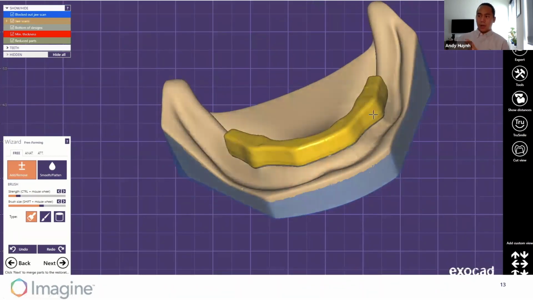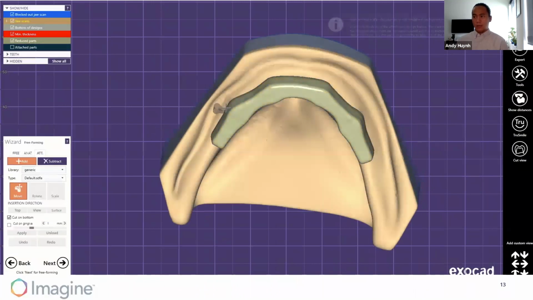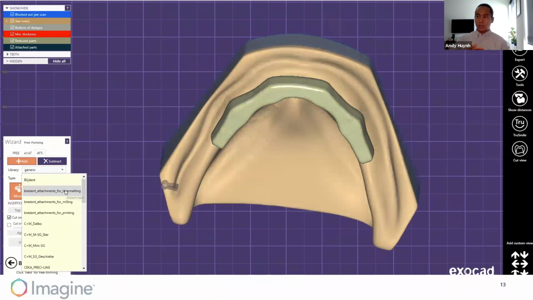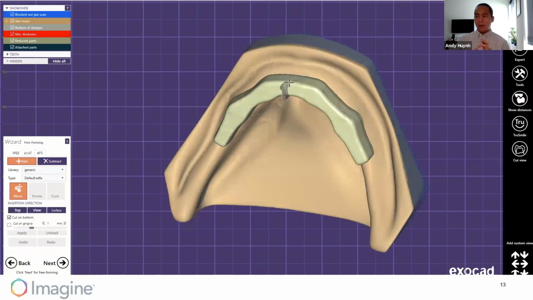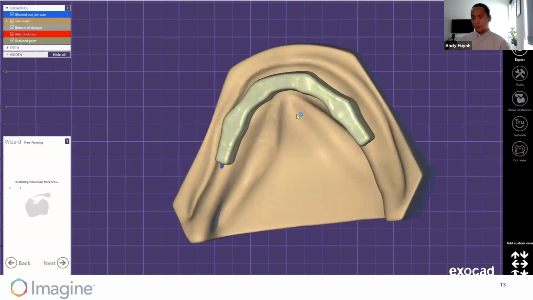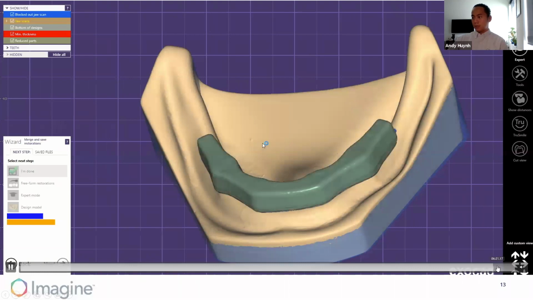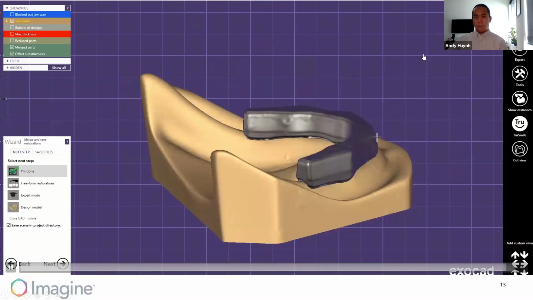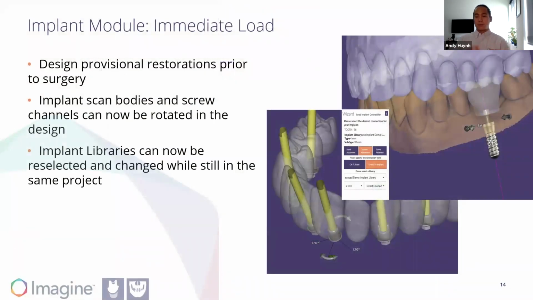Generally, with offset bars or offset copings like this, when it first generates, it's very rough. So what I like to do is smooth it down all the way, and then also use that control feature to smooth it but keep its shape, and then quickly decrease my strength in my brush, and gently add across anywhere that the minimum thickness is poking through. Again, you have the option to add or remove these attachments. This is just an example of that sleeve. And then you can turn on your True Smile just to see an actual picture of it. All right, so that was your offset bar example in the wizard mode.